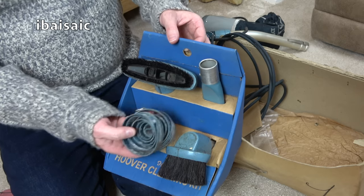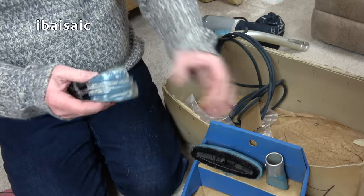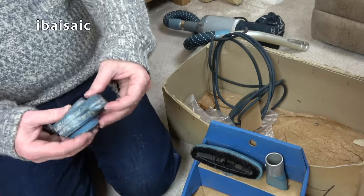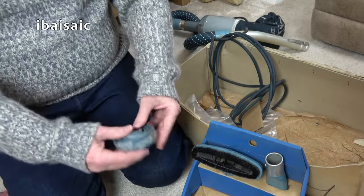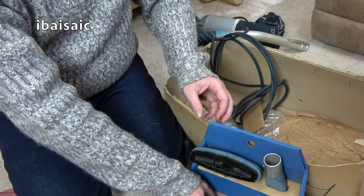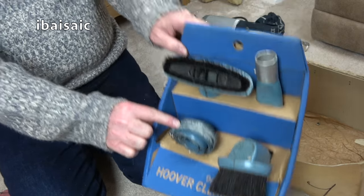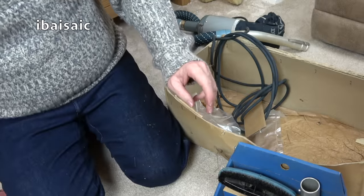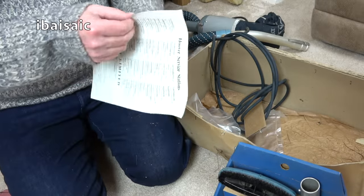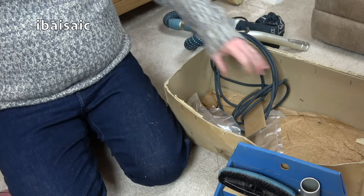And once that's all wrapped up again nicely, coiled up, let's see if I can... Ooh, bits are falling off. I'm sure it'll clean up very well. Anyway, I'm sure when that is wound up correctly, I suspect that will fit inside there. I wonder if it shows in the instruction book that's how they go. Don't know if it does. No, it doesn't show.